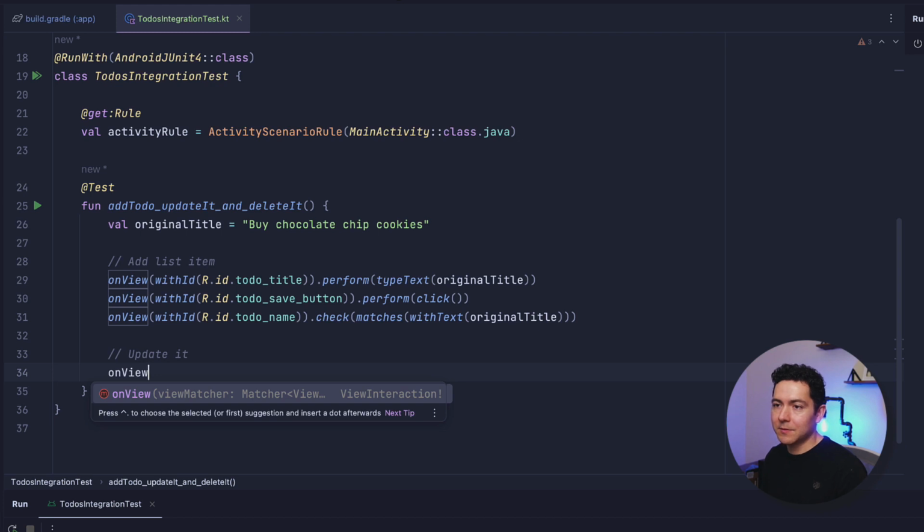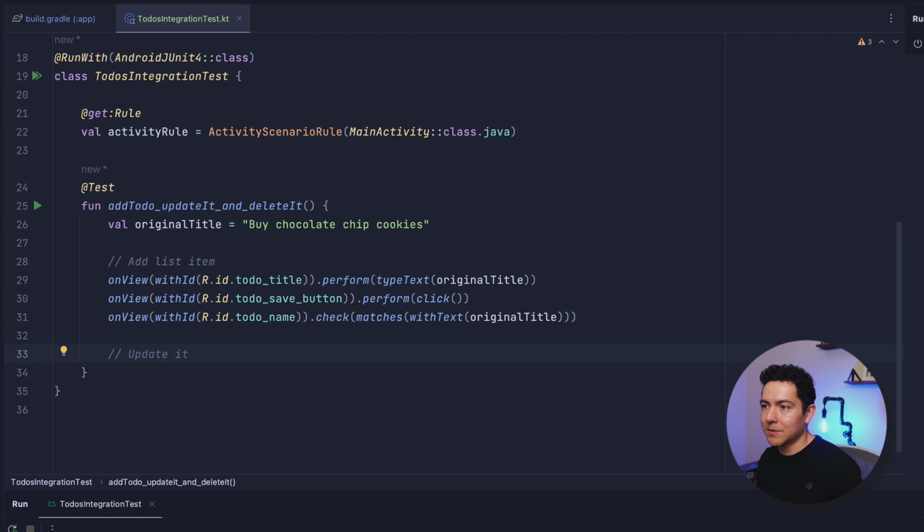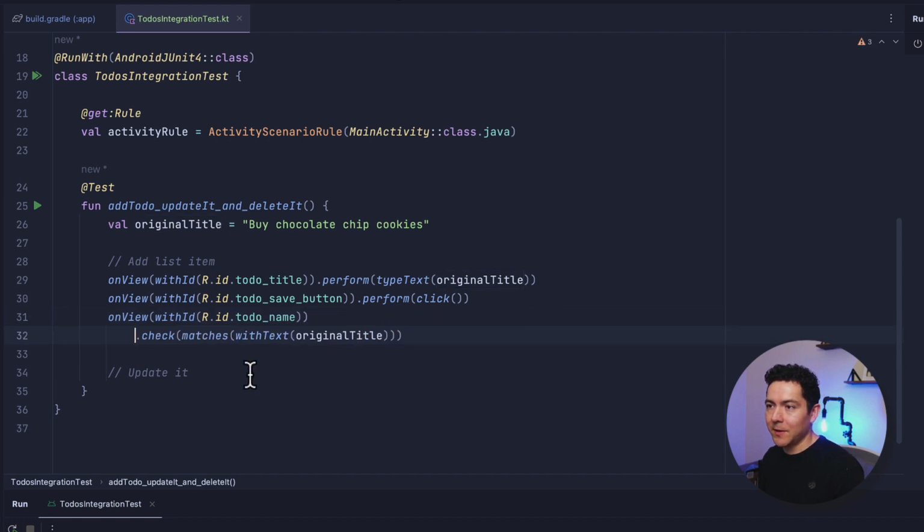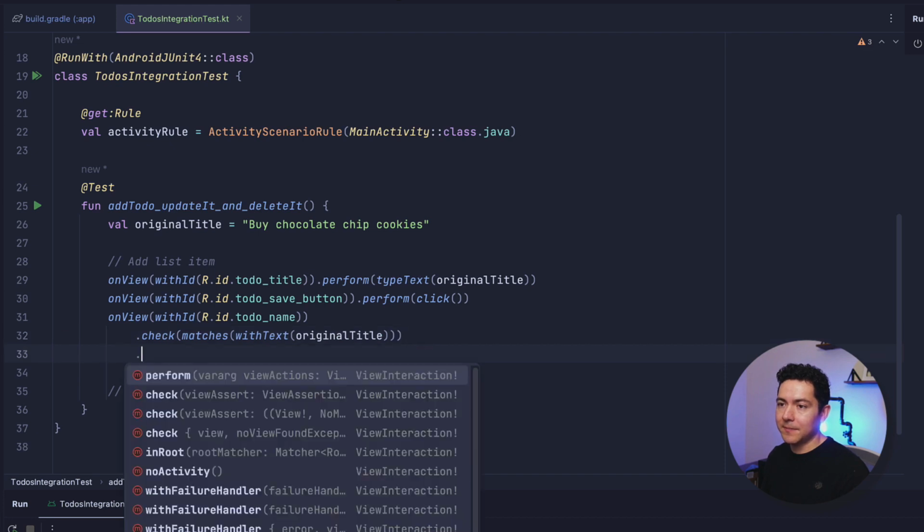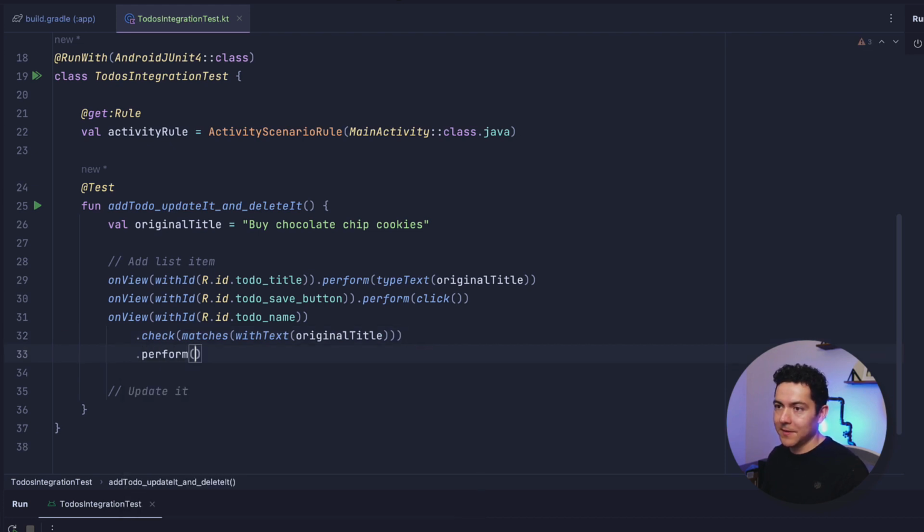Actually, we can do this in a single. So once we found the to-do item that matches, we're going to check that it matches the original title that we added, and then we're going to click on it, perform a click. This is going to take us to our edit to-do fragment, so we can update it.